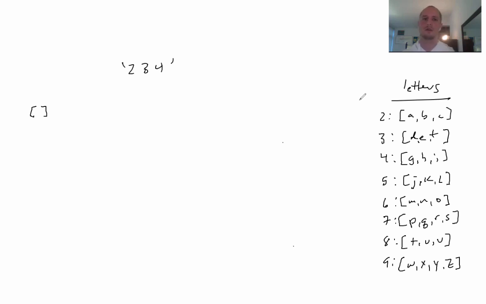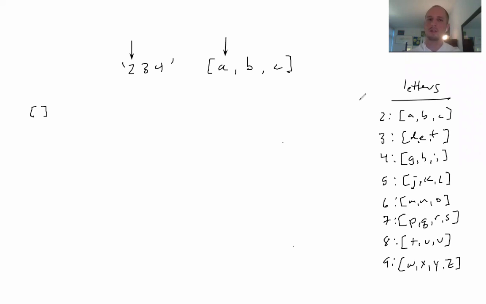All right, let's do a quick run through of how this would look in code. How would we take that tree structure and implement it using some kind of data structure in code? So we'll start with our string here, 2, 3, 4. And again, I've drawn the pseudo object on the screen here, the letters object, the numbers that correspond to the array of characters. We'll start at 2, and that is going to be the letters A, B, and C.